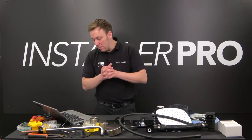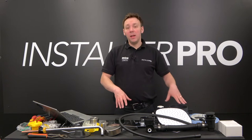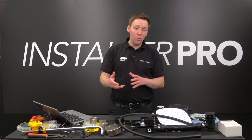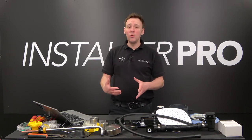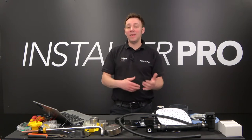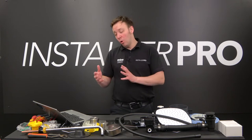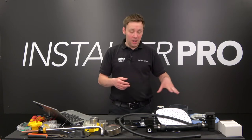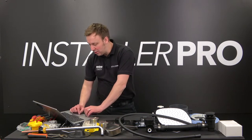What's the minimum and maximum pressure range? Ian Price asks. So much the same as all of our mixer showers. We design these with all pressures in mind, particularly the fact that they'll work even on low pressure gravity fed systems, and they'll work down to as low as 0.1 bar. Clearly not going to be a fantastic showering experience as low as that, but none of our competitors' showers will operate as low as that. But they'll also work all the way up to a maximum of 5 bar working pressure and 10 bar static as well. But equally, when it comes to that flow rate, it is extremely generous.